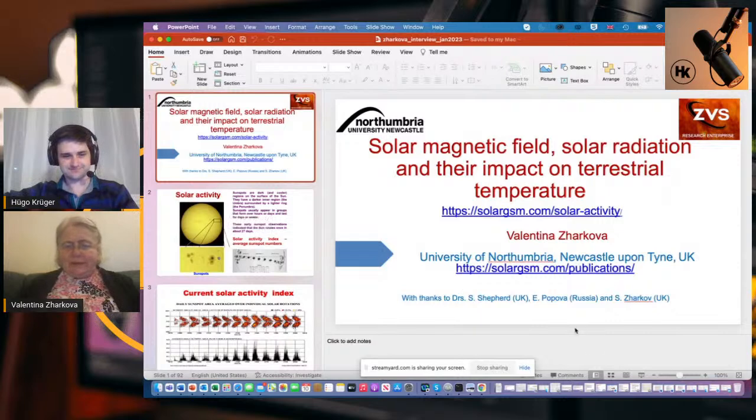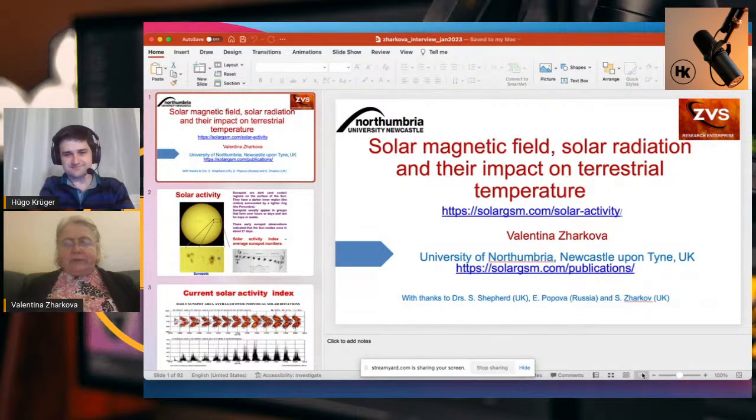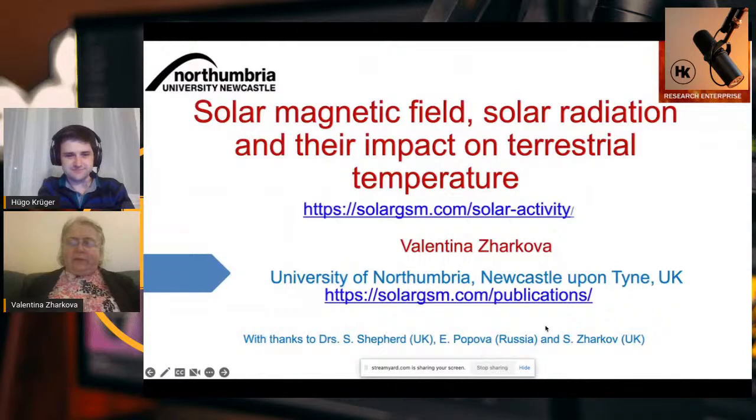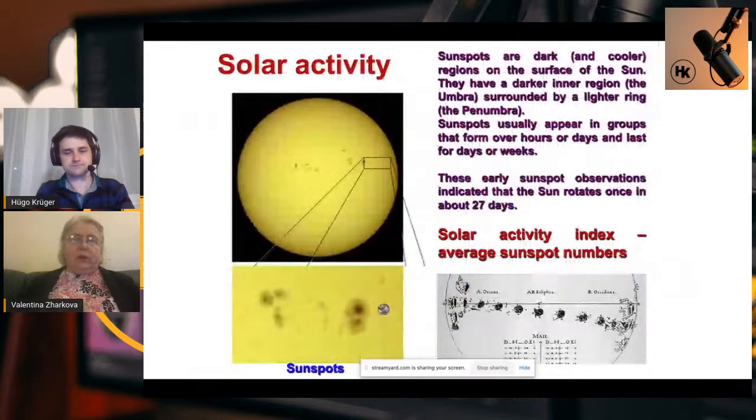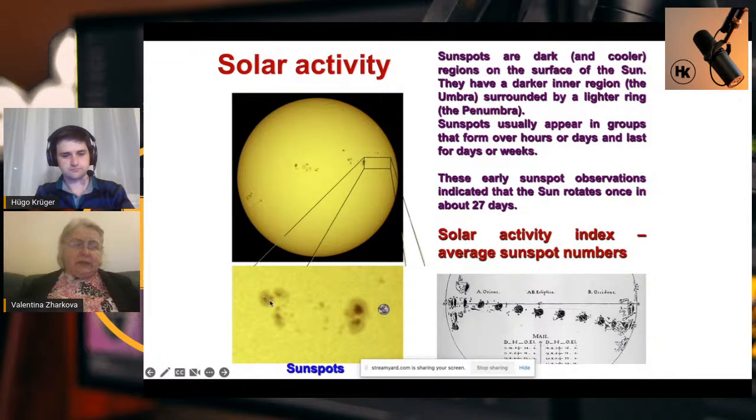Hi. Yes. So just a reminder of where we stand, where we're working. We're speaking about the solar magnetic field and solar activity and the impact of solar radiation on the terrestrial environment. So mostly the measure of solar activity was the sunspots. This is our sun, the orange circle, and these dark spots are called sunspots, which are shown close up at the bottom under the circle. These are sunspot umbras and penumbras around.